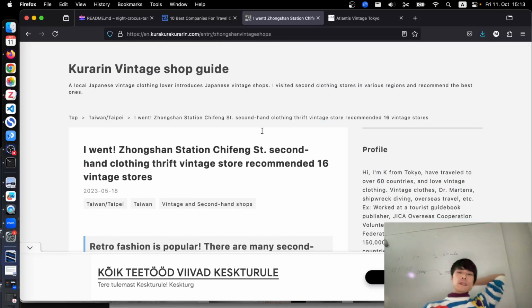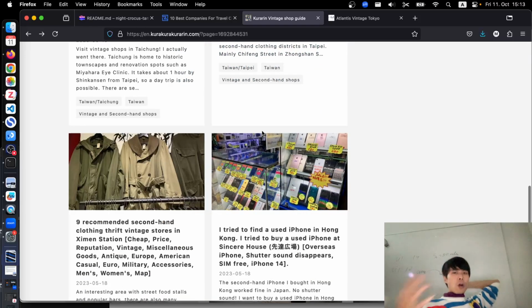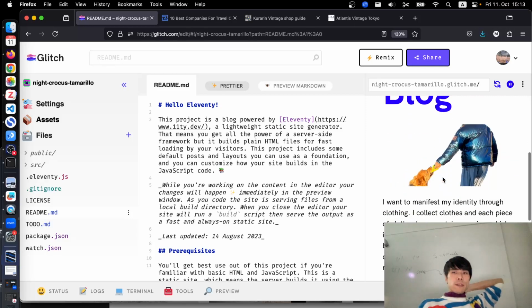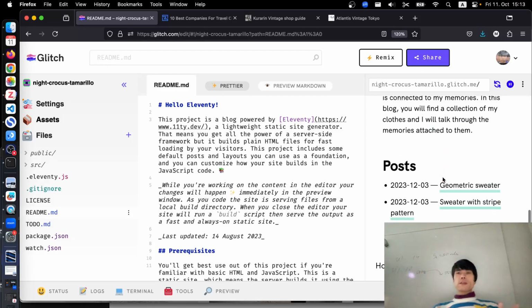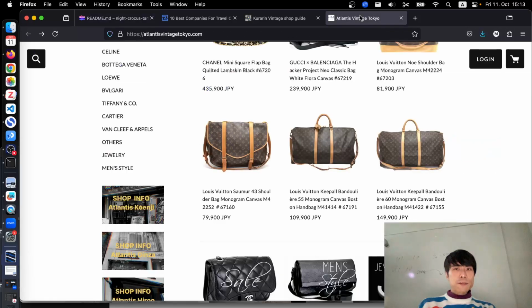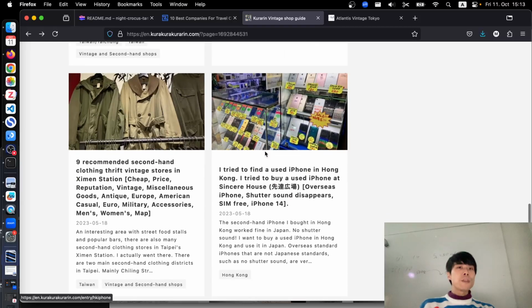What I can immediately see in this website is that there's a lot of information, and I question myself whether this approach, transforming this into a travel coordinator for vintage clothing, probably needs a lot more work because I only have 2 posts. And it's true because if you look for vintage clothing, you really want to see that this person has this knowledge or experience going to this shop, that shop, and found this and that.